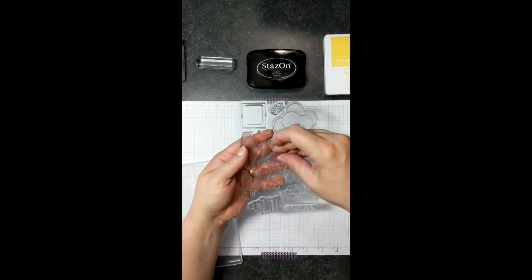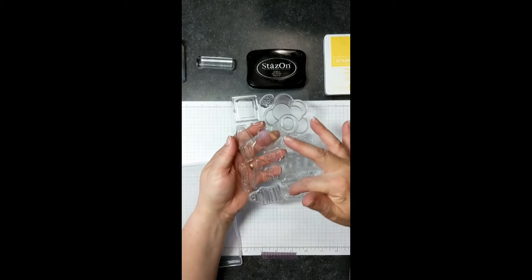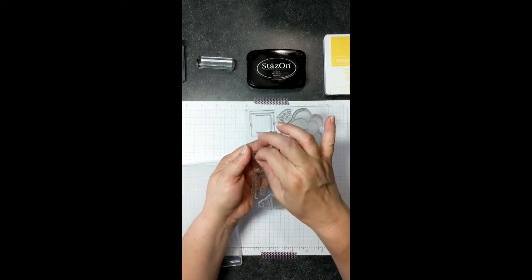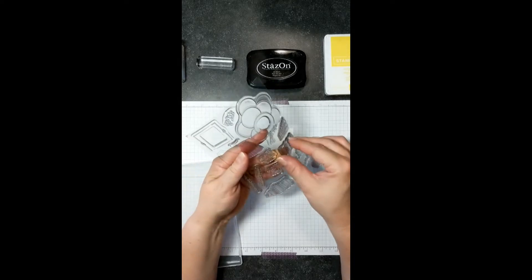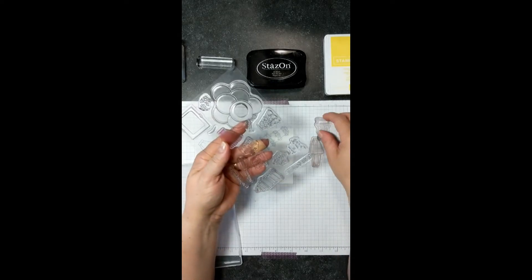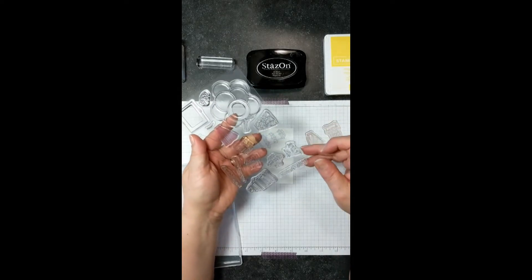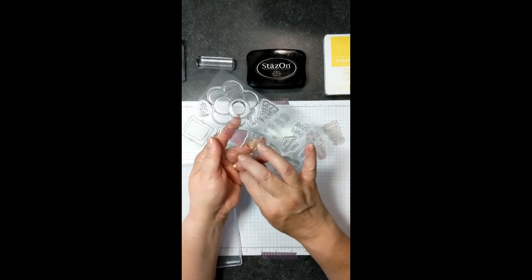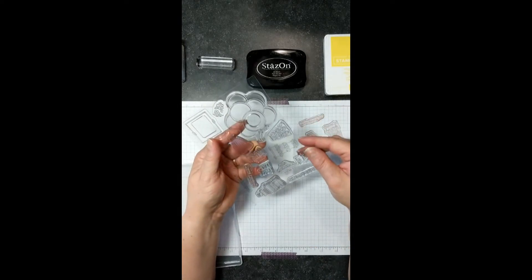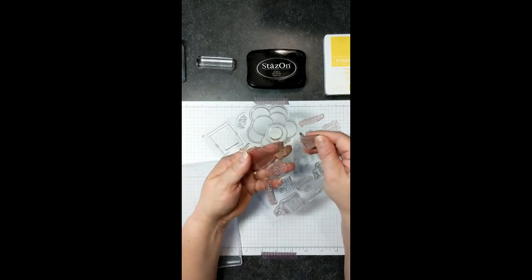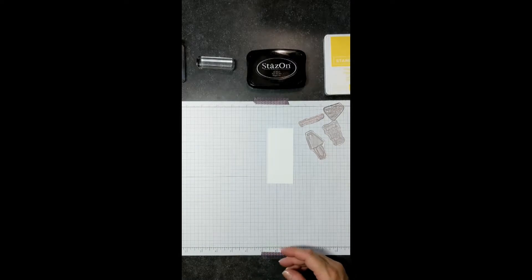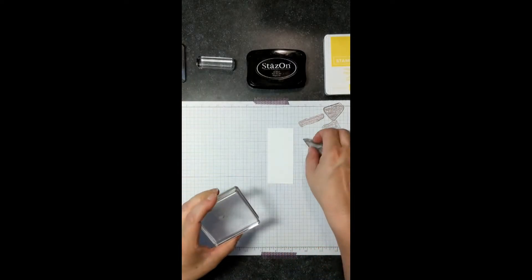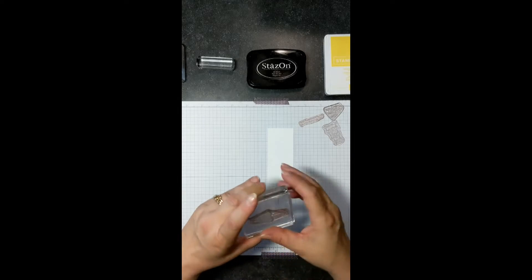Now you're going to see that we have a lot of different choices for her skirt fill-in and stuff. So first is what I want is just her legs, and then the wedding cake. I want to pull out the word Congratulations as well because we're going to be stamping with that, and then the skirt with the flowers and the leaves. So I've got those out. I'm going to set those aside and out of my way, and go ahead and start my stamping.